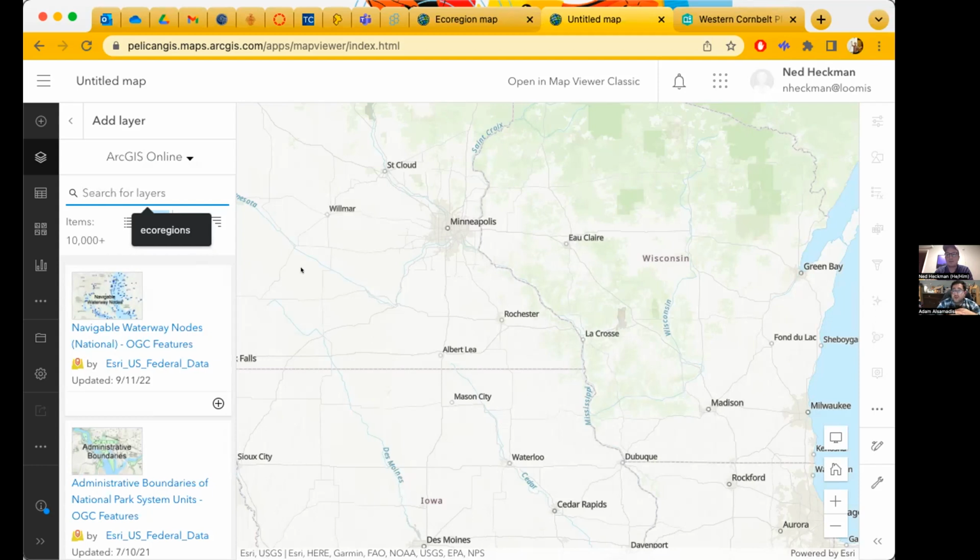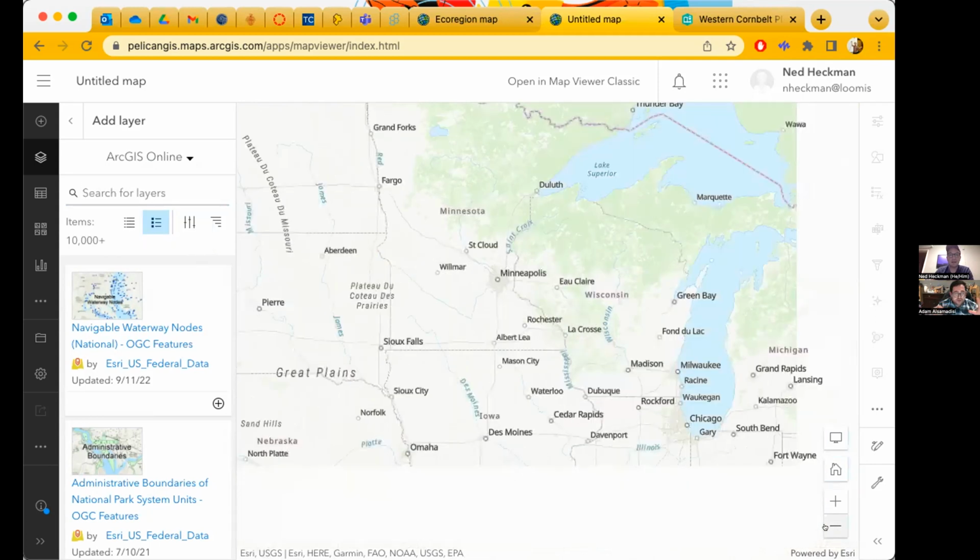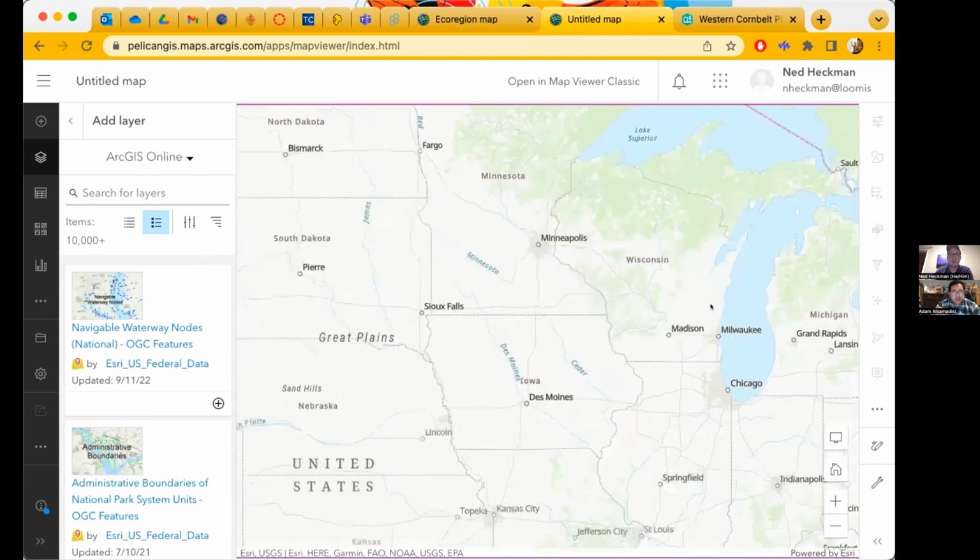Okay, great. So let's add another map. And for whatever plug I can have, this could be a new way that you hand in a paper. So fun. So can you zoom out just a little bit, Mr. Heckman? Absolutely. I just want to make sure we're getting most of the Midwest because there's a feature I want to highlight here.